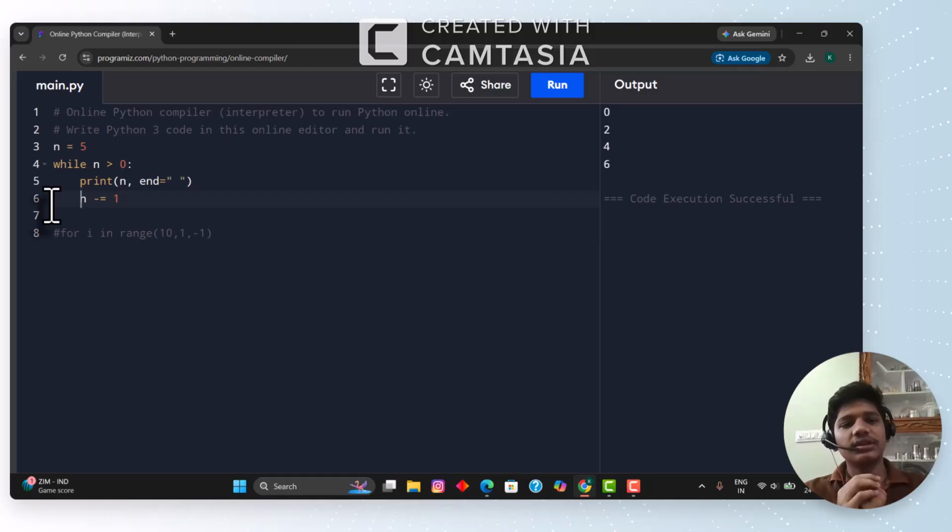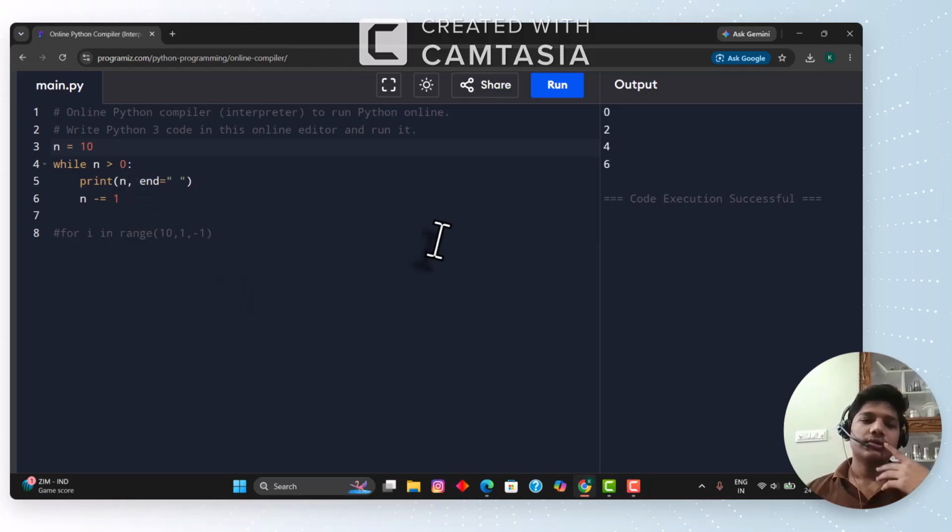When we come to this code, n was starting from 5, not 10. It will print in one line because we are using end, right? If you remove end, then we will get 10, 9, 8, up to 1 on different lines, because there is no end.